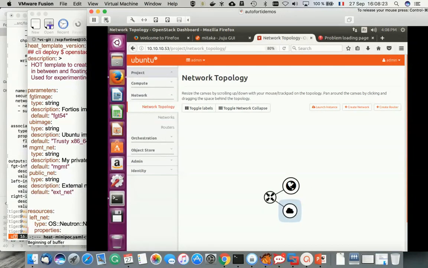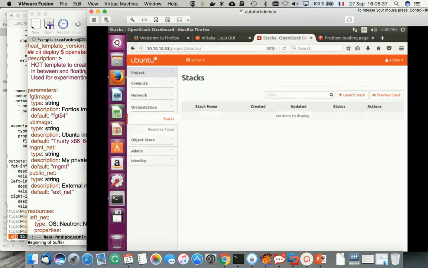Okay, now that we're done with a script and basically command lines, you can do that from the GUI, but that will be quite cumbersome. You will have a lot of clicking around. There is an orchestration capability in OpenStack itself called Heat.